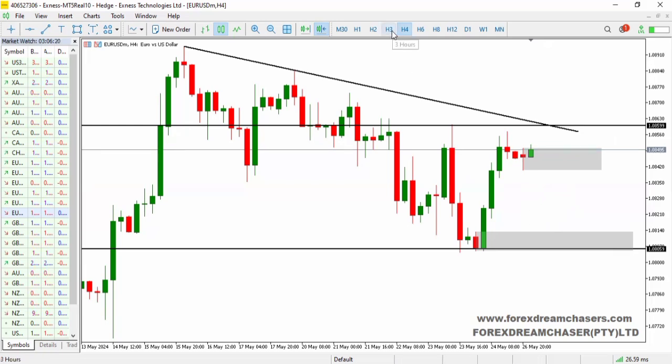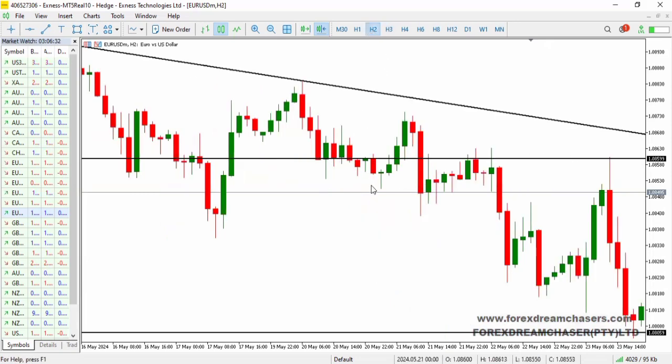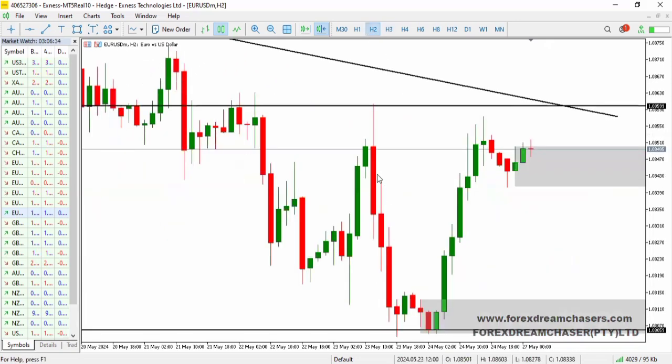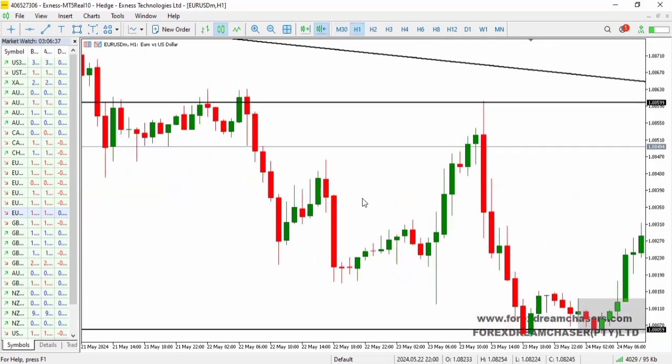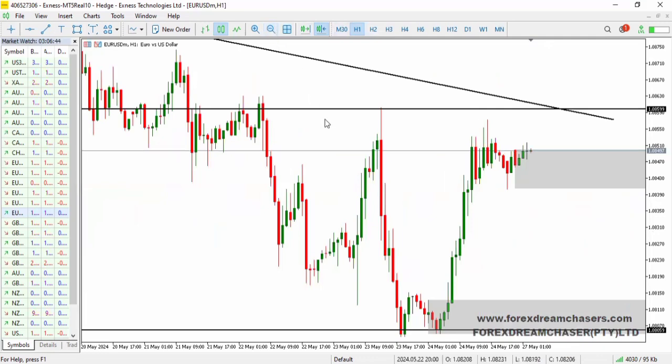Let's move to 3 hours. You want to find something that will confirm the higher chance that the market is going down. Now you see, okay, you don't have much information. On the 2-hour time frame, still the same. On 1 hour, still the same. So the best thing you can do, or advice I can give you, is wait for the market to reach the resistance before you take a decision. But for now, at this current price, I don't see anything that says you must buy.